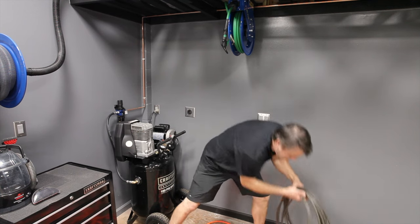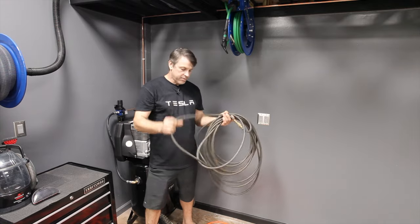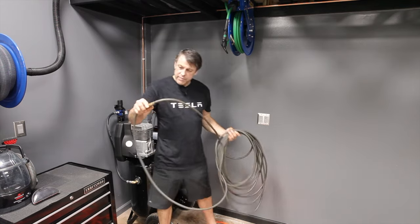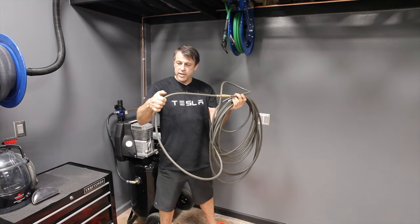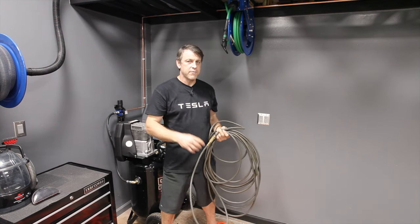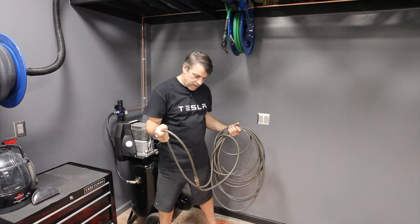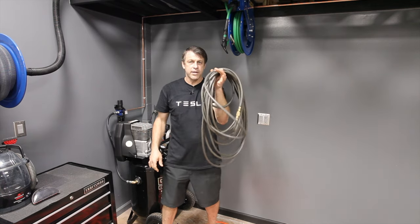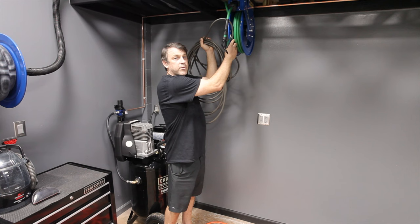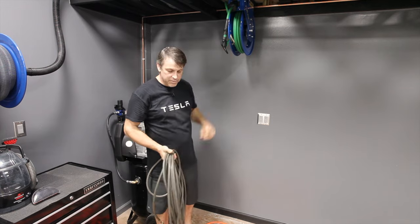Here is the Lowe's/Home Depot version of a rubber hose — quarter inch in size, very flexible. I bought it to do finish nailing in the house; I didn't have to worry about it scratching door jams or the floor. The claim to fame with this one is if you were to cut it, pinch it, or break it in any way, you just slice it, push it back onto the hose barb fitting and you're back in action. It's small and nimble and doesn't pass a lot of air because it's quarter inch. It's a great construction hose for framing nailing, finish nailing, very small projects — but for the Cox hose reel, not so much. This is a construction grade hose, not for detailing on an expensive reel.